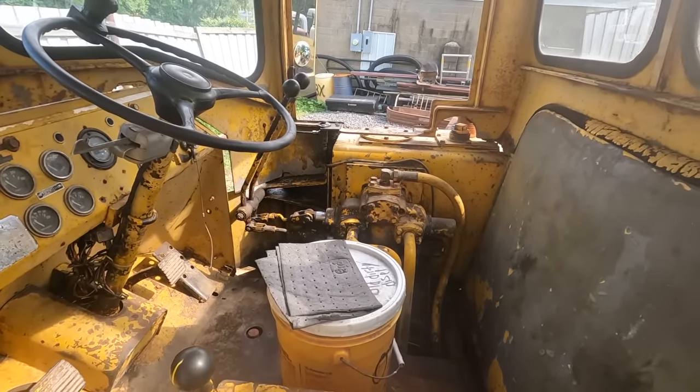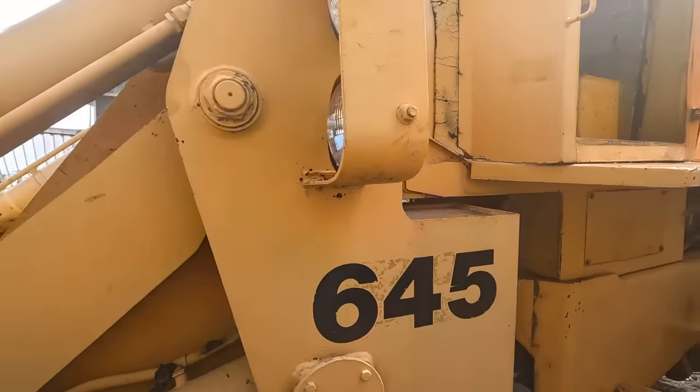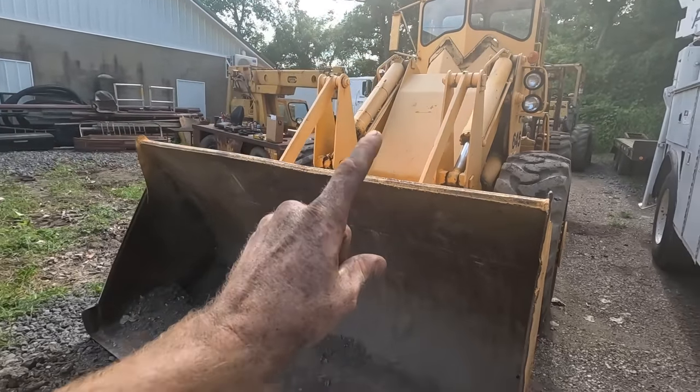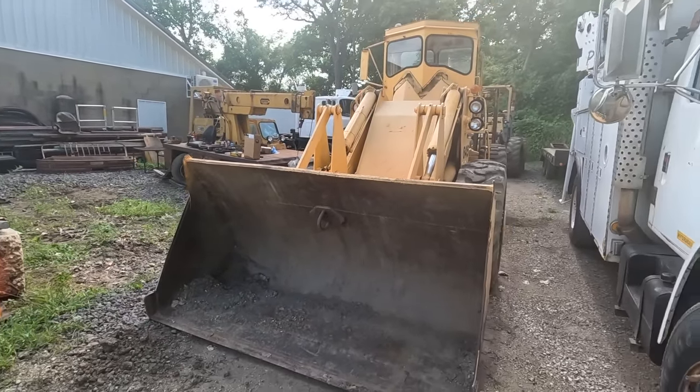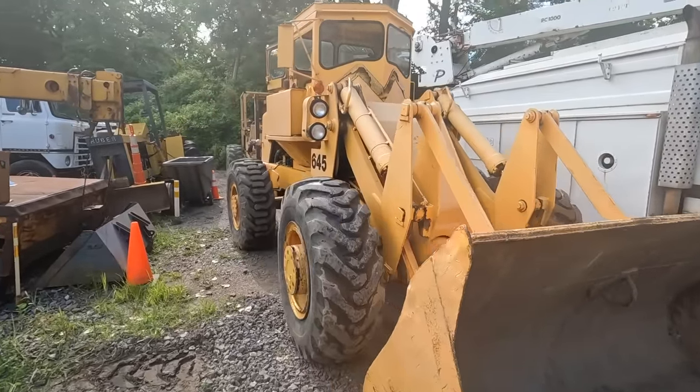So I hope you enjoyed. Been a fun process getting this old beast back to life. Had its ups and downs and its challenges, but I need this machine. I've got some stuff I need to lift with it. And so I am so glad to have it back in action and back usable here at Salvage Workshop.